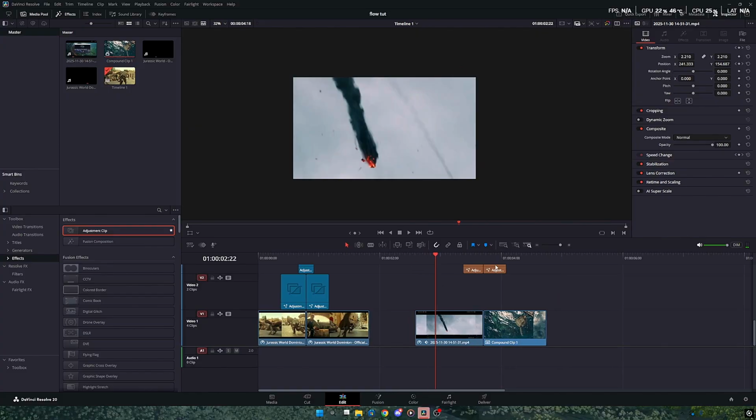So that's basically how I do the transitions for my flow edits. Now there's a lot of different ways you can do it. And I'll probably post a tutorial soon on other ways you can improve your flow edits and what else you can add.